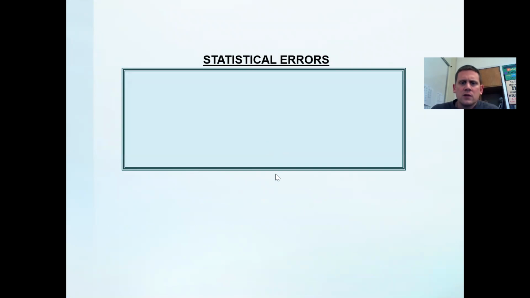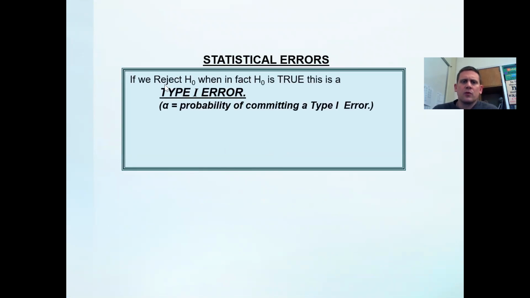Some of the mistakes that we can make. If we reject the null when the null is true, this is type 1, and we label that as alpha. We've used alpha when we are comparing it to a p-value in our interpretation. We haven't really focused on what alpha represents. We've just been told to use 0.05 if they don't give you a number, or use 0.01. If they give you a specific number, we would use that. But that is the type 1 error. That is if you reject the null, but the null is in fact true.